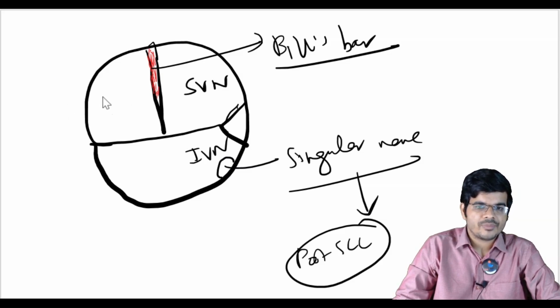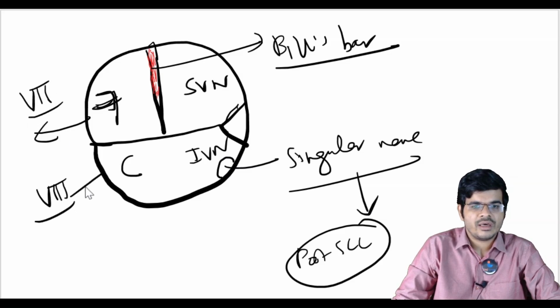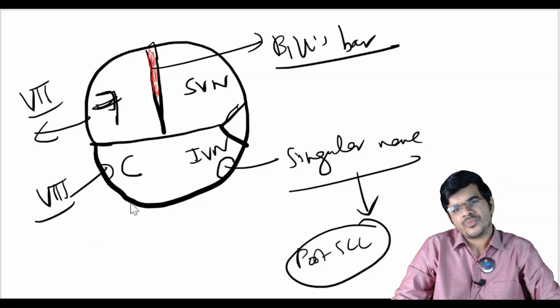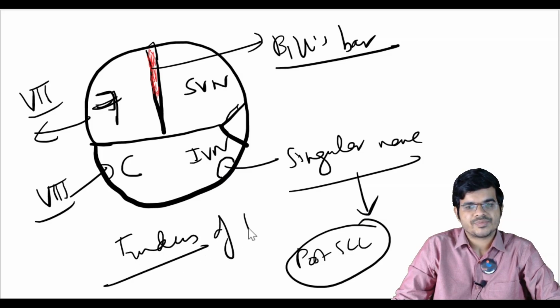Here you have the 7 up above. 7 up and Coca-Cola. 7 up is the facial nerve. This is the facial nerve, right? Here you have the cochlear part of the 8th nerve. Only the cochlear part of the 8th nerve is in here. So this is how the fundus of the internal auditory meatus appears.